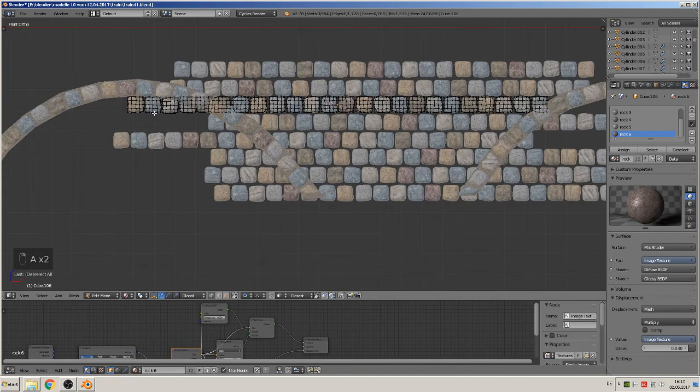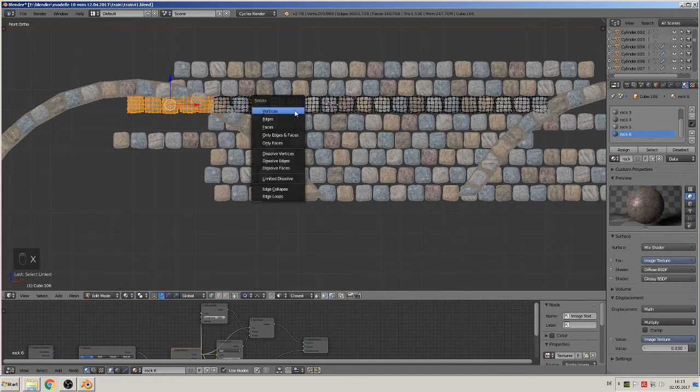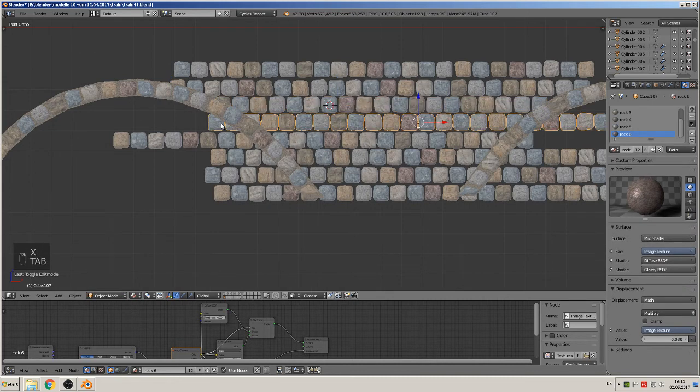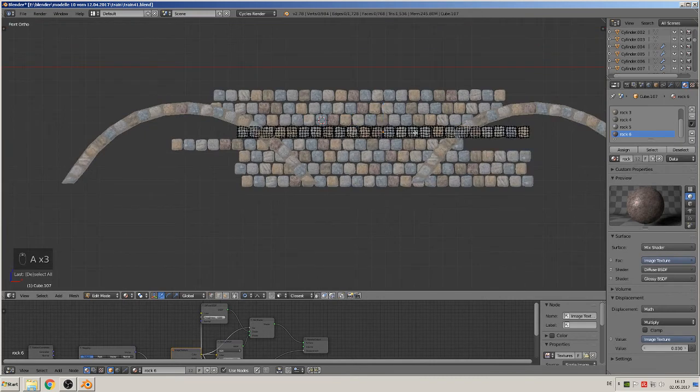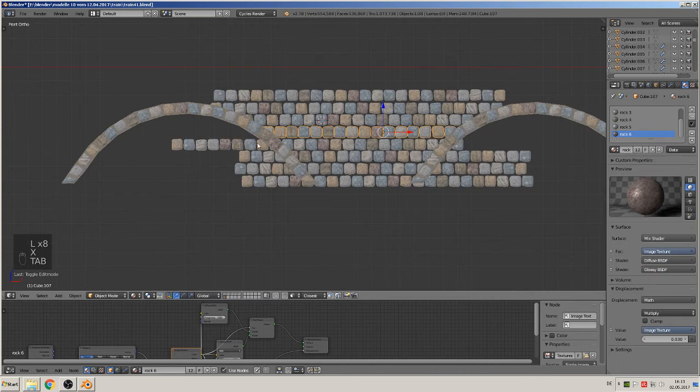So we take this away, this, and this, and that can leave there. So X, delete vertices. Then here we have to delete that one, this one, this. Yeah, good.